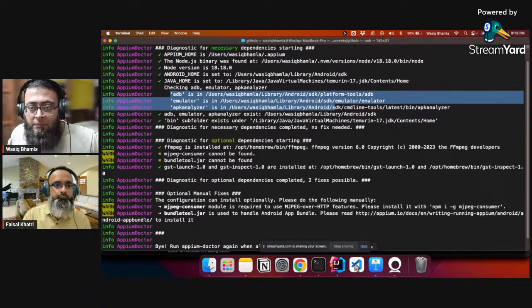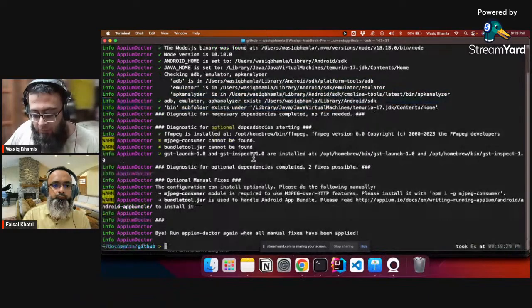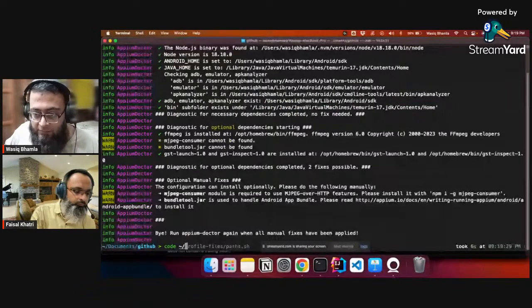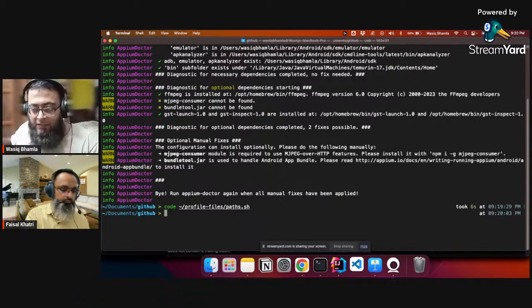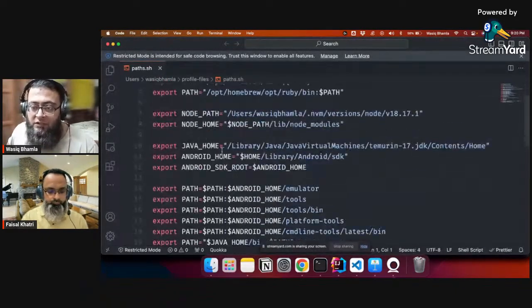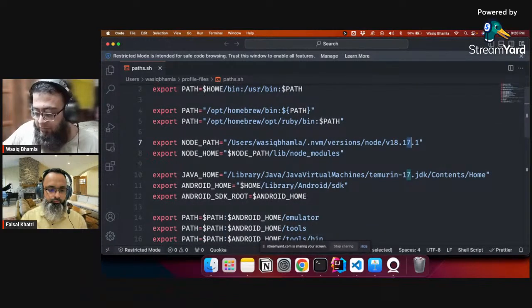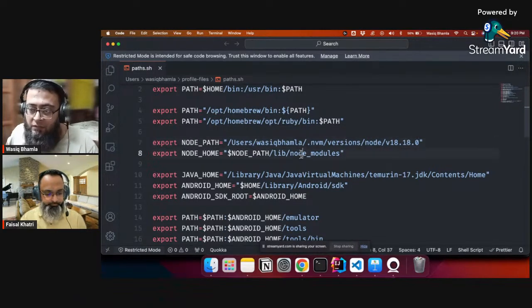Let me quickly show you how you can do that. In this terminal itself, I'll open the profile files with code. I have created a separate file for maintaining the paths. Here you can see I have set the node home. Let's change it to 18.18.0. Node modules is there.